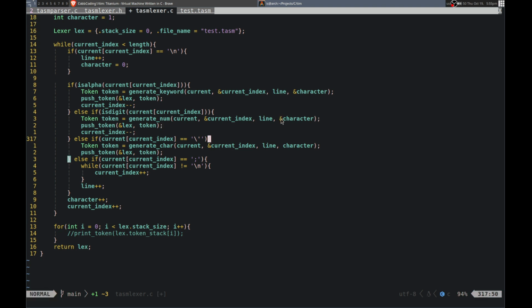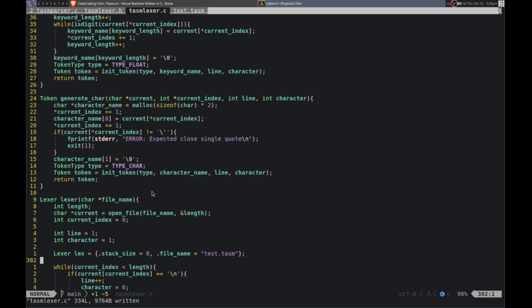So let's see if we can go ahead and do that. It should be pretty simple. We're passing the character here again. We're going to have to update this all in the header file as well. So let's see.